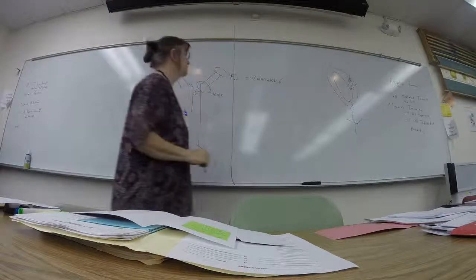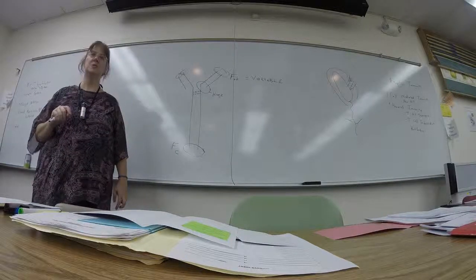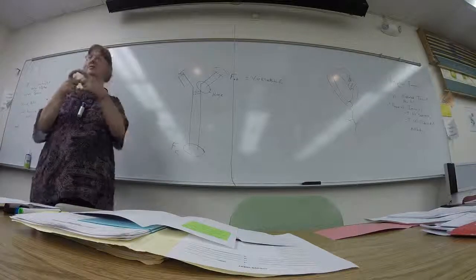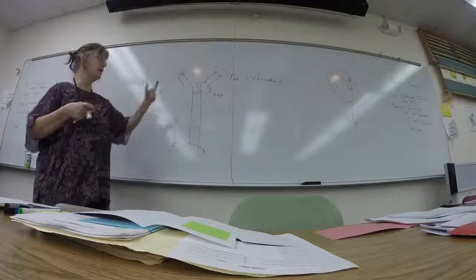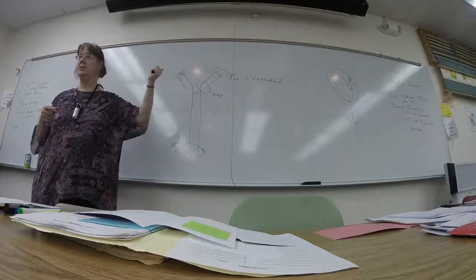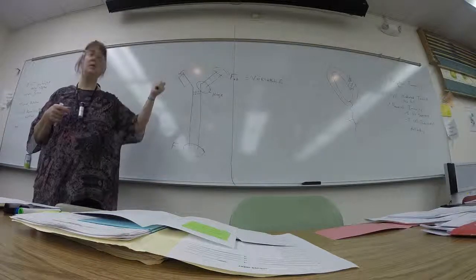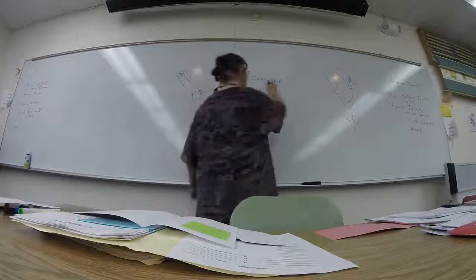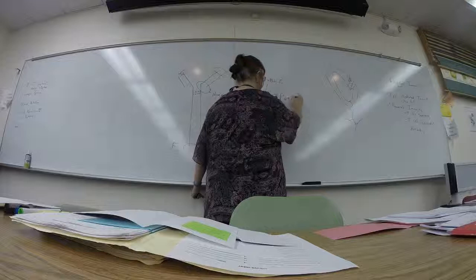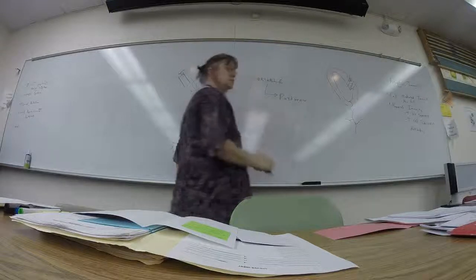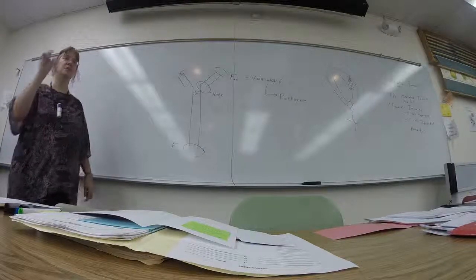Variable region. That means you can change the proteins on the end. Why would you change the proteins on the end? Because the cell is activated to attack different patterns. If you're going to attack different patterns, you've got to be able to change the pattern on the end of the antibody. Otherwise, nothing's catching. So guess what always links to the pathogen, or piece of it? The FAB part. The FAB part always is the part that links to the piece of the pathogen or the toxin secreted from the pathogen.